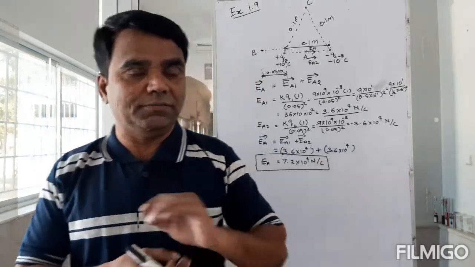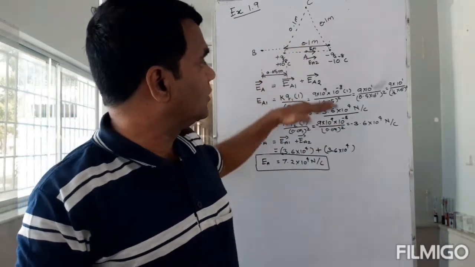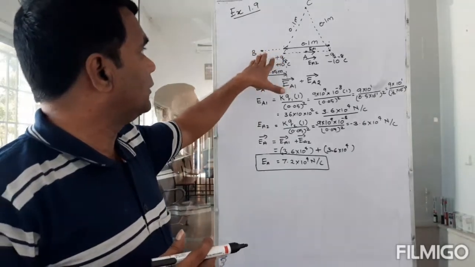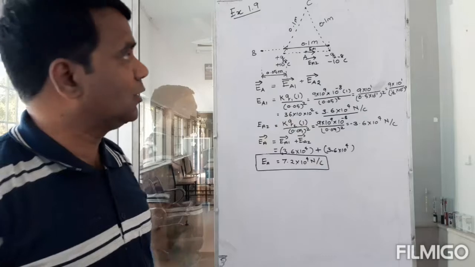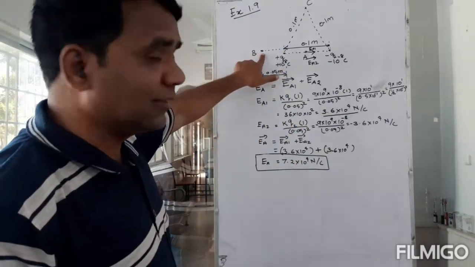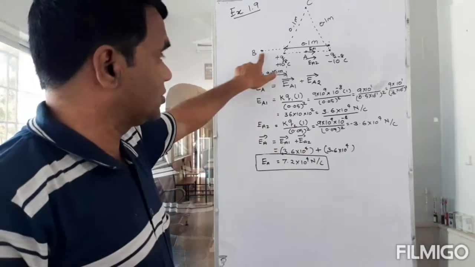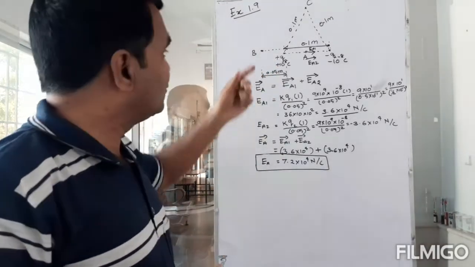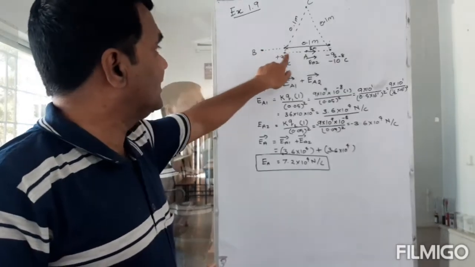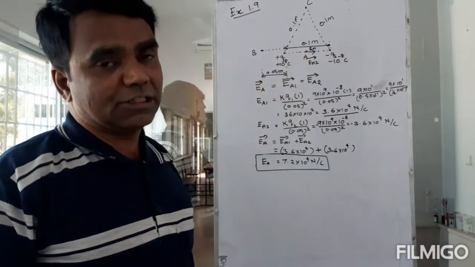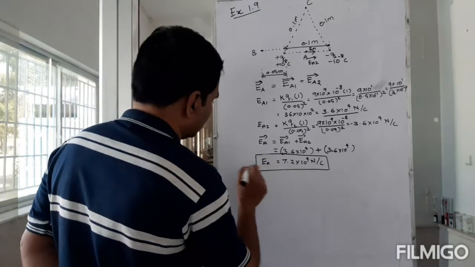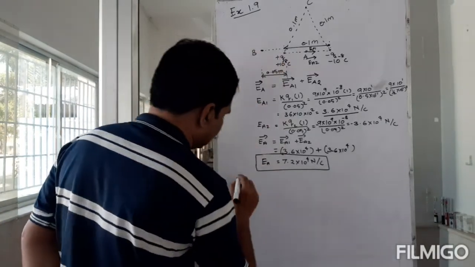Okay? So this is how you calculate it for position A. And how would you do that for position B, the point B? How do you do that? Same stuff. What are you going to bring here? You are going to bring a unit positive test charge to this position. Okay? And you are going to see how that unit positive test charge is going to be affected by this charge and also that charge. Okay? That's all there is to it. So let's see how to do that. Okay, unit positive test charge.